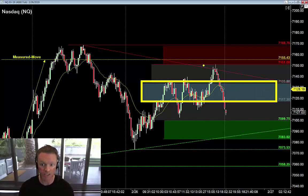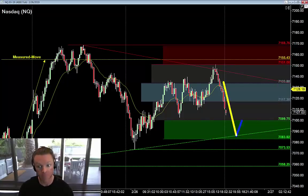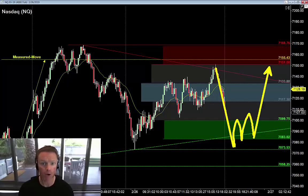You can see that sellers were already waiting to sell off that range expansion. Now we have some additional range expansions down here, and boy, oh boy, would I love to be a buyer down there. 1, 2, failure. Or maybe we get a stronger move down, and it turns into a nested 1, 2, and a failure. And again, I cover all the details of these types of patterns in our video classes.